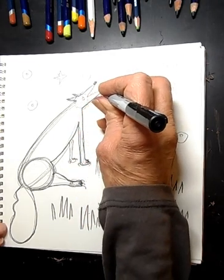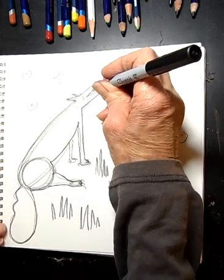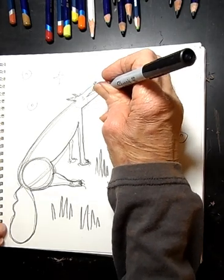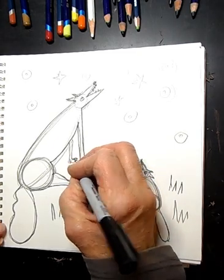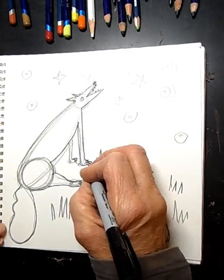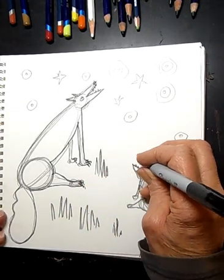Jaw, open mouth, V inside, and teeth, and eyeball. And then don't forget the nails. I kind of like those nails. Nails are good. They have nails. It helps them learn, probably. Yeah. Okay, here's another nose.